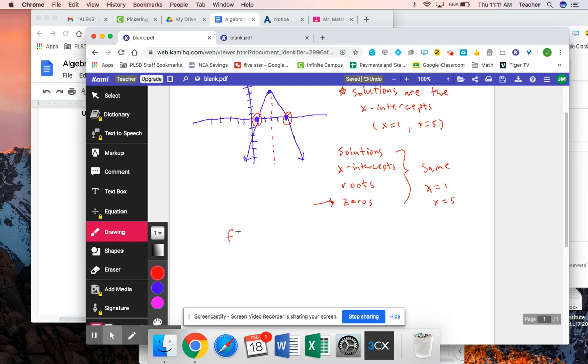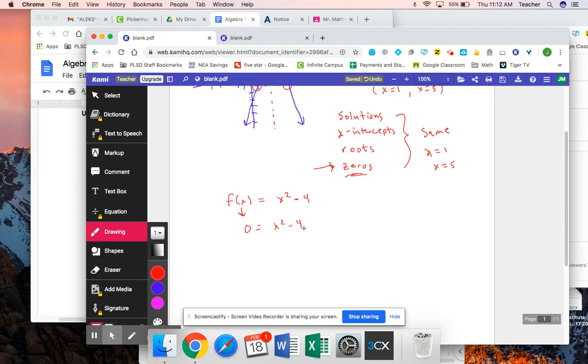So if I have some function, and I say that the function is like x squared minus 4. If that's my quadratic function, I can solve it whenever my y value is 0. So if I write this, then I can solve this equation using one of the methods. And even though we'll learn about this later, we already know about this is the difference of 2 squares. So I could actually rewrite this as x plus 2 times x minus 2. So I have this product here.